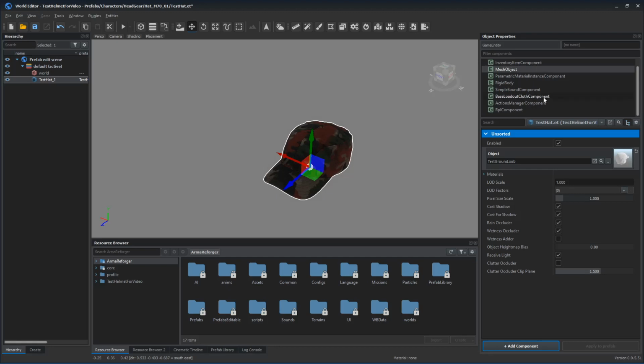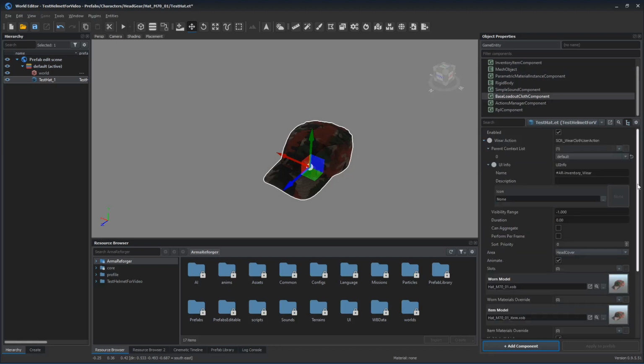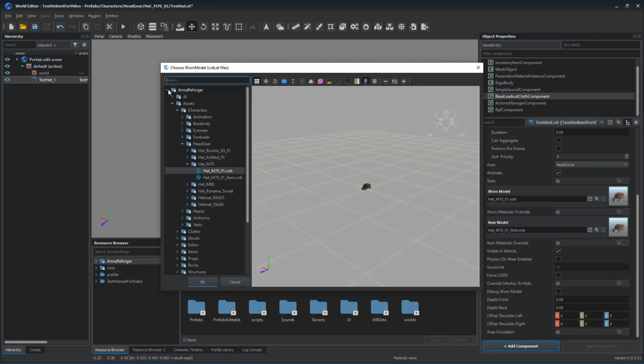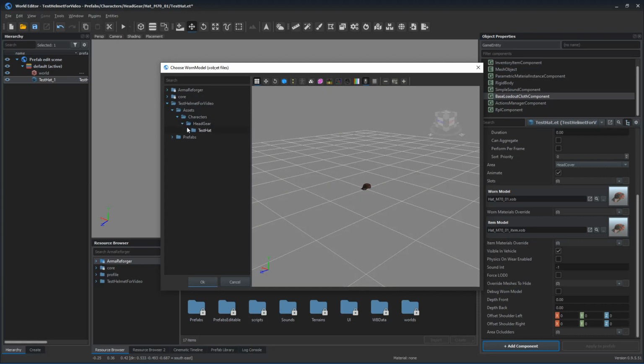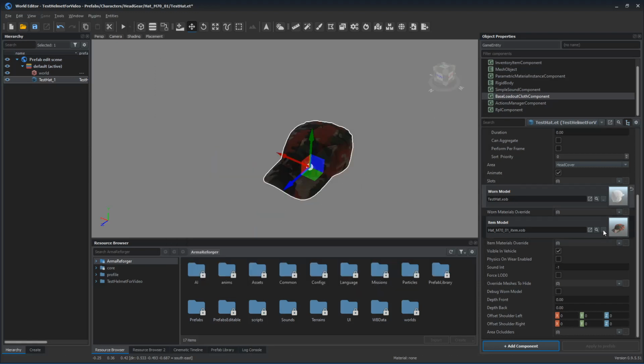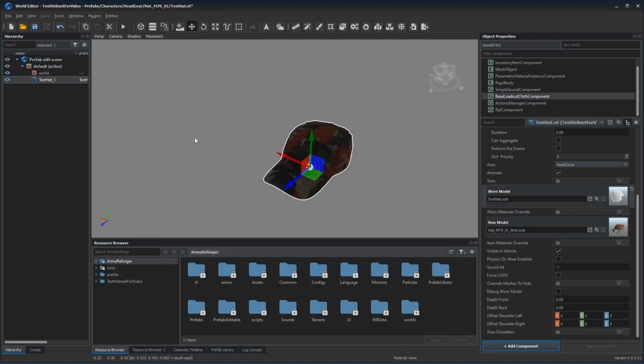You want to go down. The base loadout cloth component. You want to scroll down. So worn model is what your character's going to be wearing in game. So you want to use your hat, your one that's rigged. So you want to use that. Then item model will just be your ground model. So we go back. Test ground.